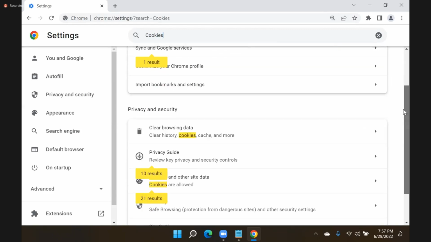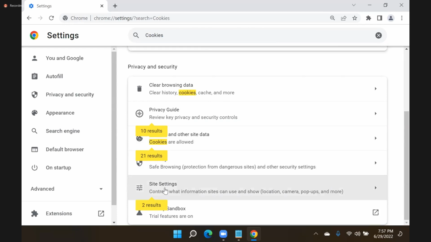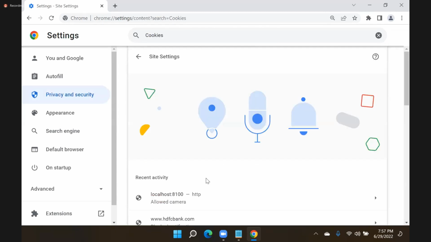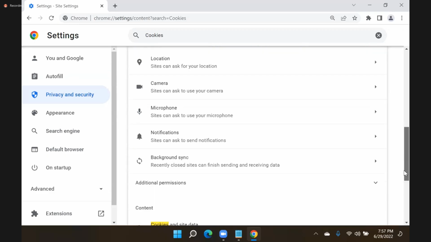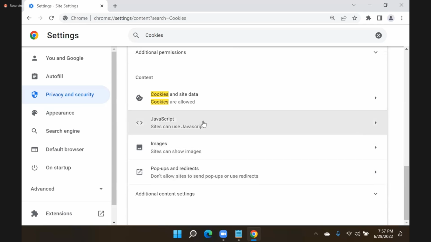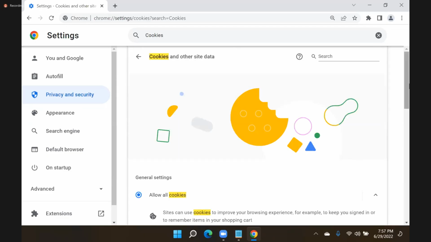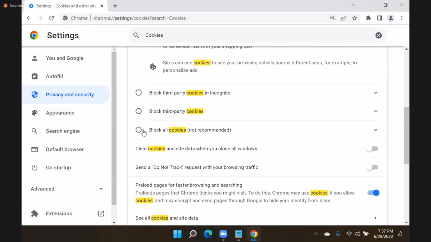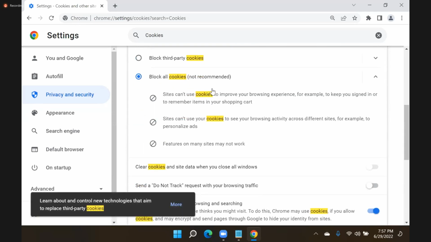And you will see site settings. In site settings, you see here cookies are allowed. And I will go here and I will say block all cookies. Remember, a browser is giving an option called block.